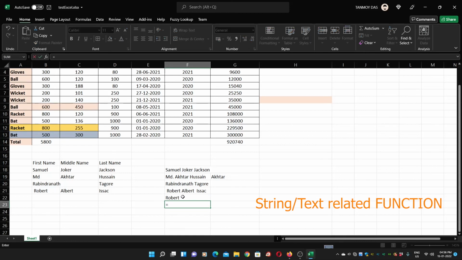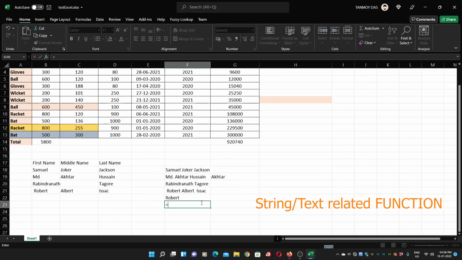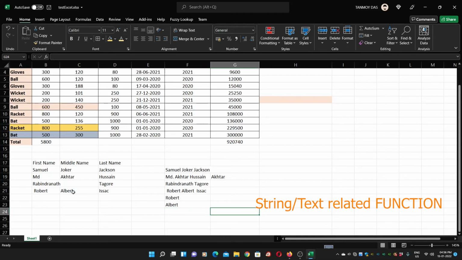Now again, TRIM, open bracket, Albert. The lingering space after the word Albert is also gone over here. Are you sure this has been gone? You can check it out. How? By concatenating these two items.